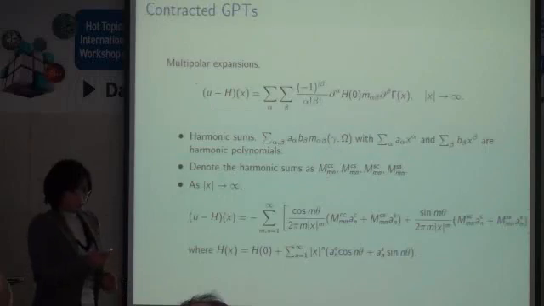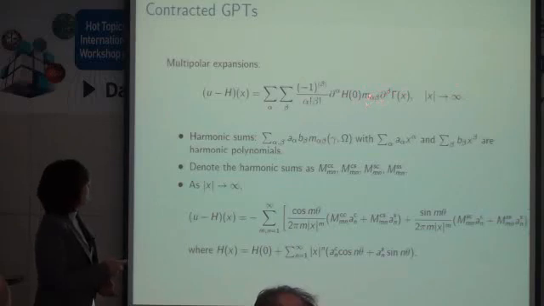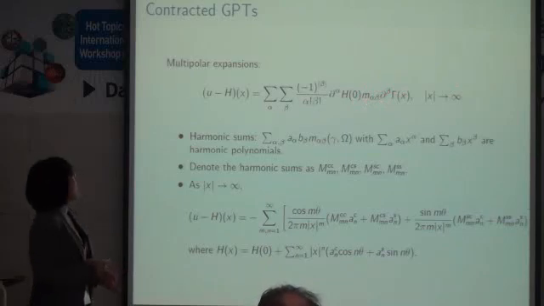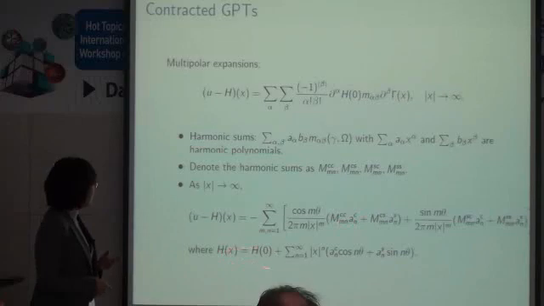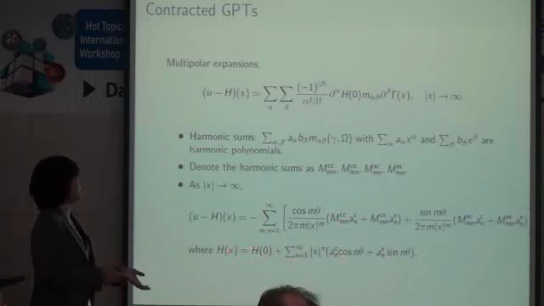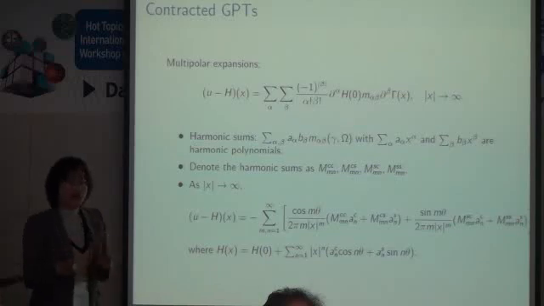So now let me explain more about the GPTs. Before I explain this, the M alpha beta is related to the polynomial order. But by taking the harmonic sums, that means A alpha times X alpha are harmonic polynomials, the expansion becomes even simpler than the first one. So this harmonic sum tells you, for a given entire solution, which has the series mode expansion, how the quotient is influenced by the inclusion and obstacle.